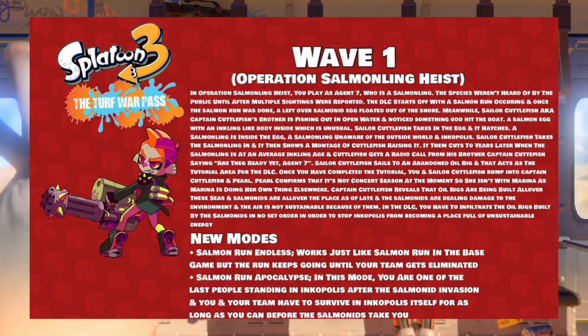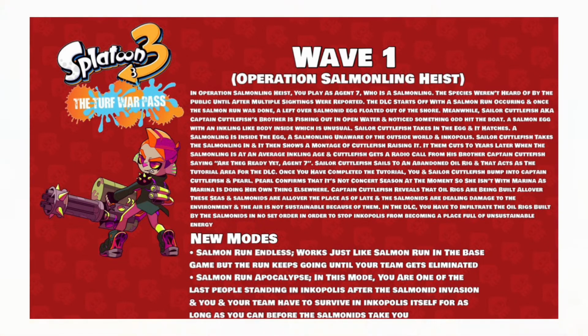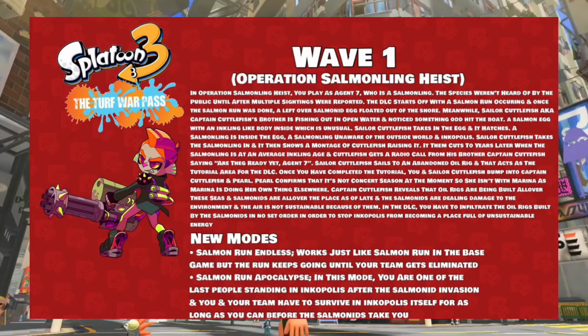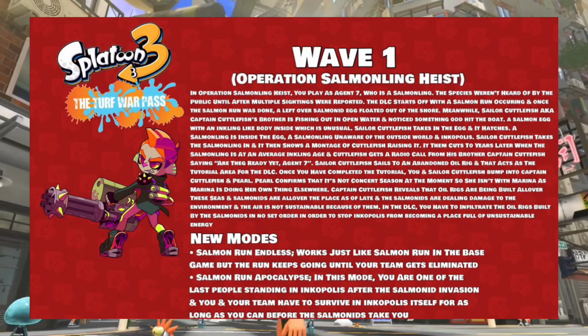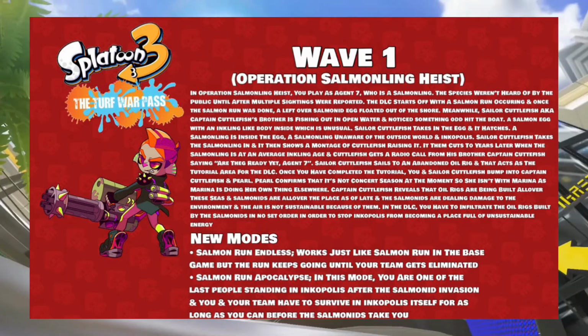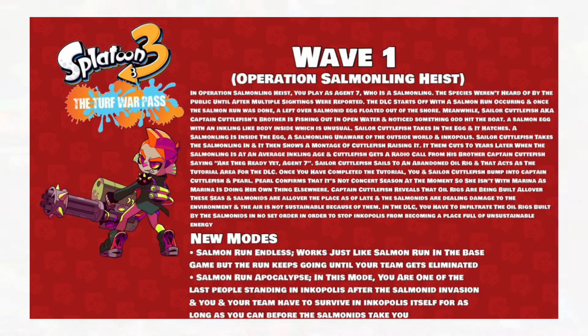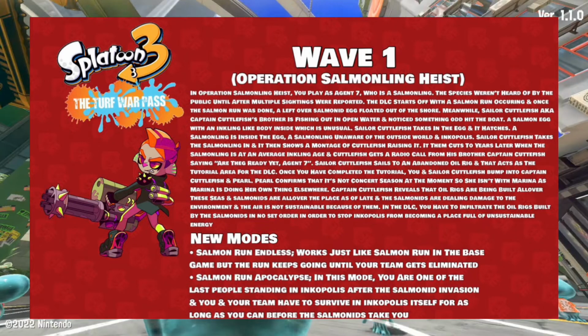Once you have completed the tutorial, you and Sailor Cuttlefish bump into Captain Cuttlefish and Pearl. Since it was confirmed that Pearl and Marina would pop up in the DLC, but unfortunately, in Wave 1, it's just Pearl on her own. And Pearl confirms that it's not concert season at the moment, so she isn't with Marina, as Marina is doing her own thing elsewhere, confirming that the Marina voyage and Operation Salmonling Heist take place at the same time as each other.